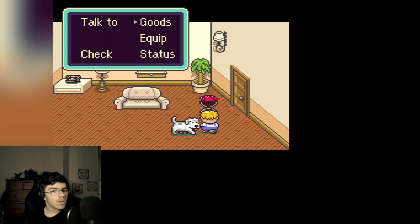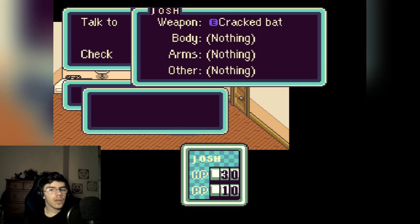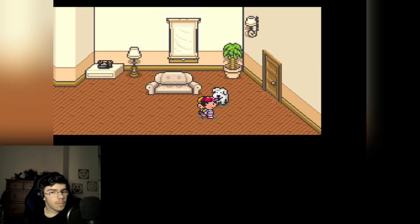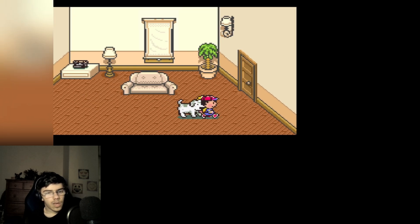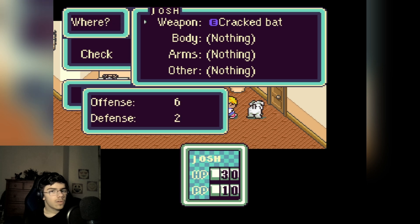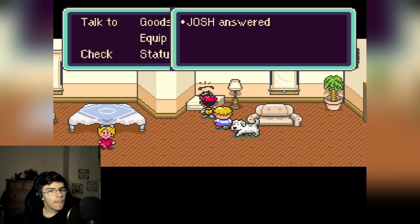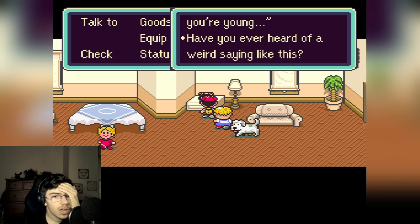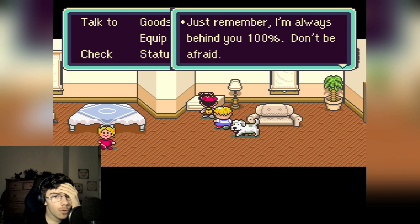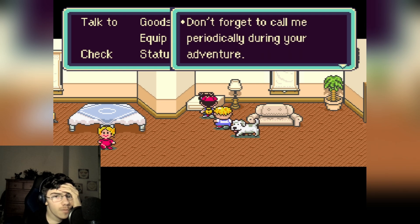My cracked bat is one of the items that can be equipped. So what now? Still have nothing — oh, never mind. There we go, I have my bat. How do I swing? I want to swing. Oh, the phone's ringing! Hello — it's my dad. 'Work up enthusiasm when you're young. Have you ever heard of that saying? Just remember I'm always behind you 100%. Don't be afraid — I know you're brave, you can do it. Don't forget to call me periodically during your adventure so I can record your progress.'